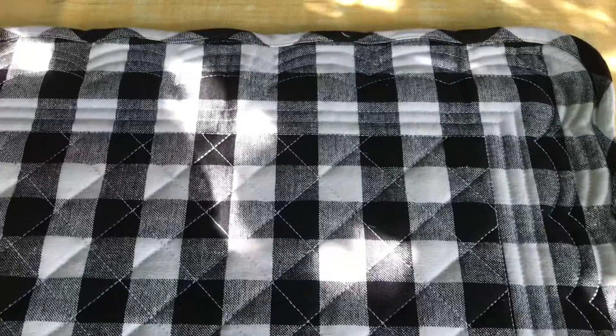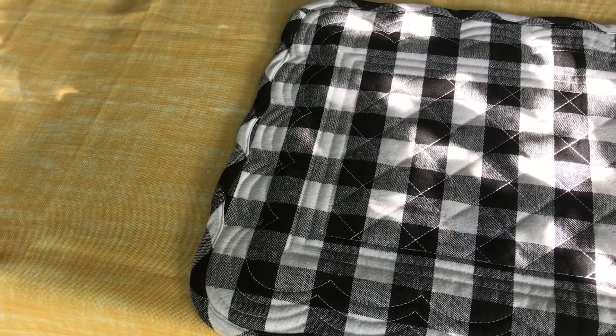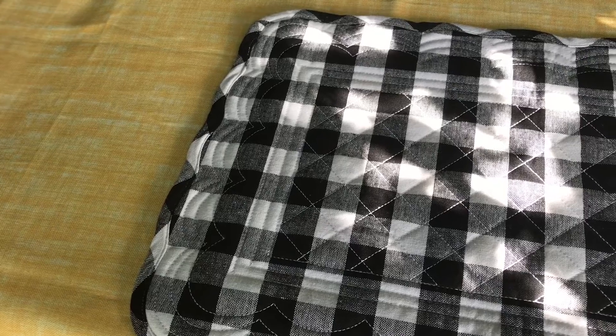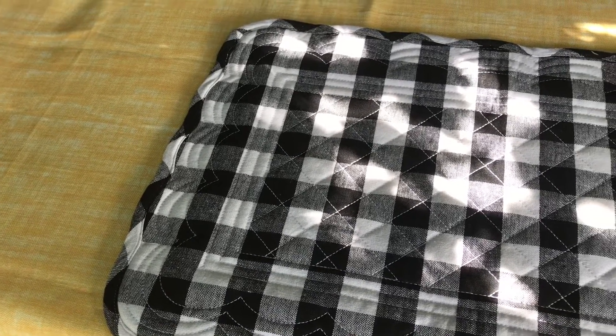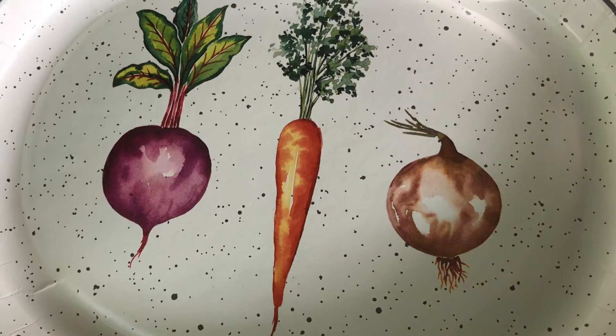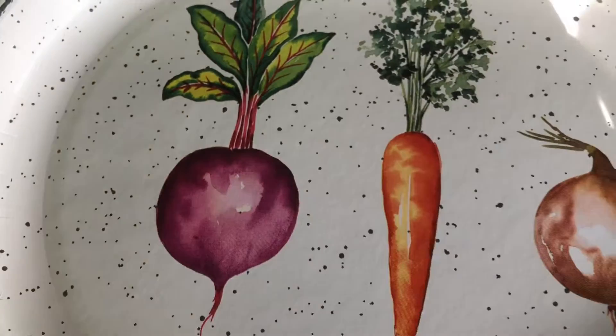All the scallops and detail work are beautiful — I just love them. The tablecloth I've already had for quite some time. These plates I'm going to use today were bought two, three, maybe even four years ago — they're not new either. I'm going to use one for the center of my table, and I have one over here and one over here.